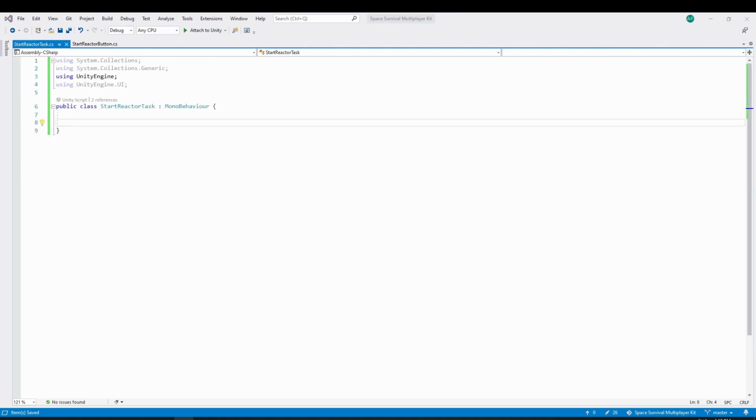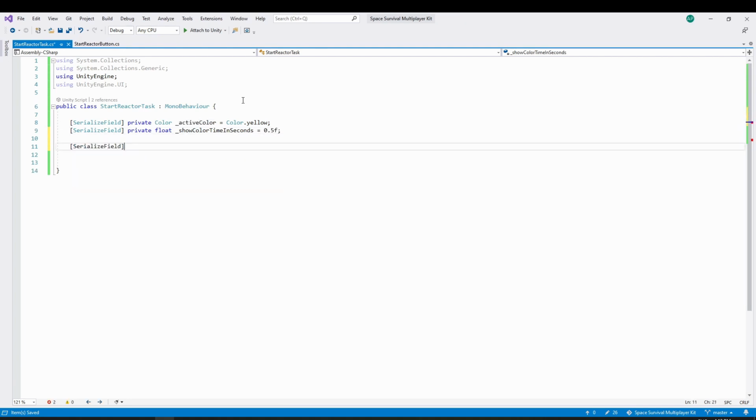Going to the main Reactor task, here is where we have more steps. First, we will define the active color for the images that display the pattern. Also, it would be nice if you can specify the time for how long the images should be displayed. For the lists, we will keep the buttons from the right, the images that form the pattern, and the images at the top which show the current progress through the task.